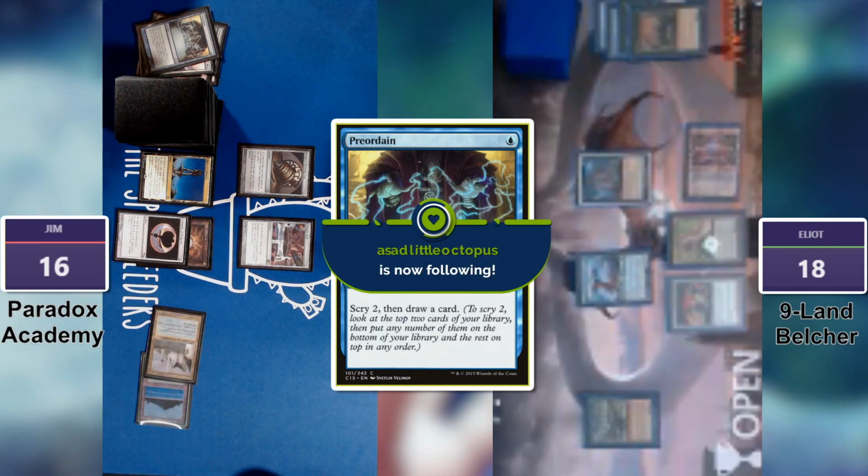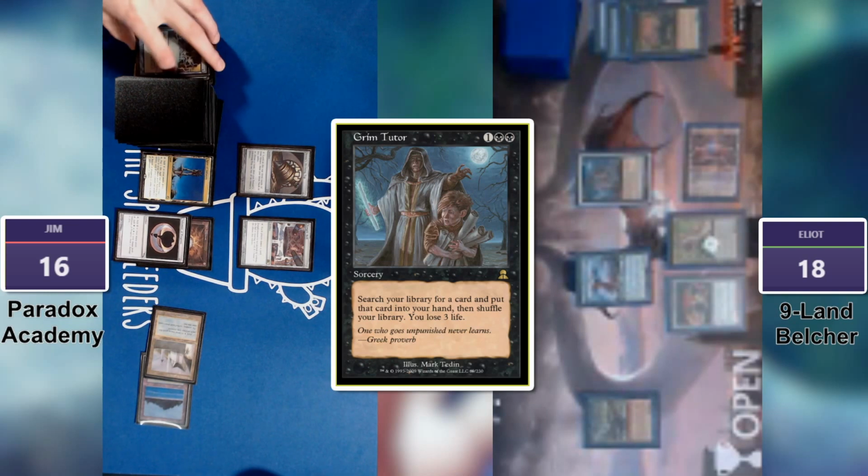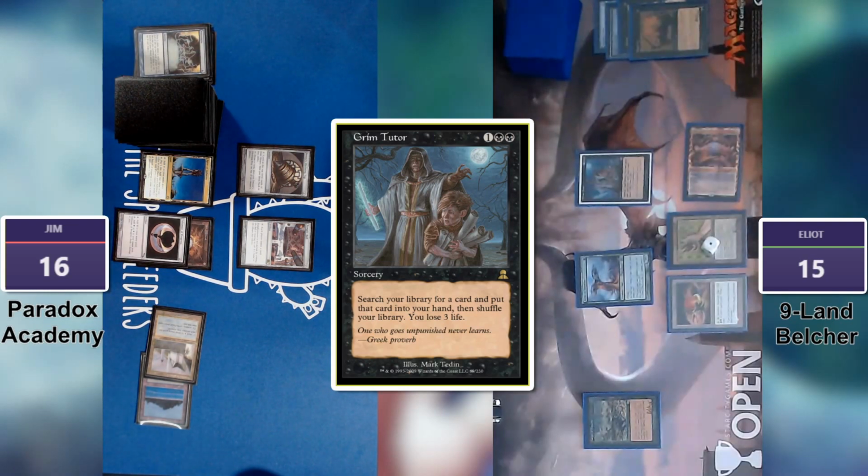Yeah, what did you cast? Grim Tutor. Yeah, you got a Grim Tutor. I'll pull it up so that the chat can see it better than 10p. 10p is nice. Is this Grim Tutor resolving? You got it. Do it. I'm losing 3 life at some point, so I'm just going to put myself to 15 before I forget. I'm going to go get a card. It's going to be this card.